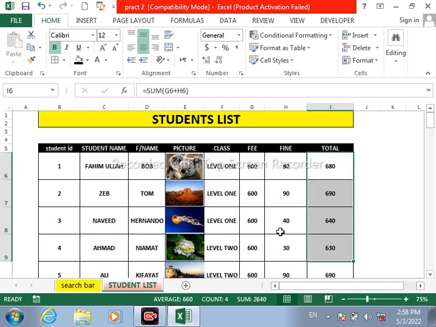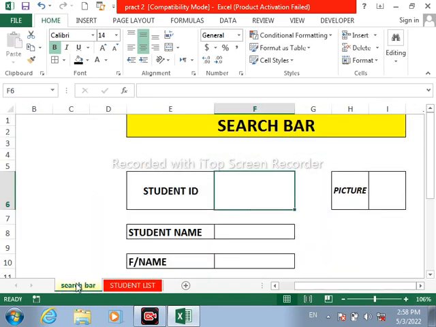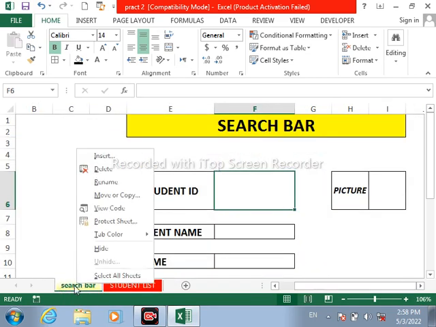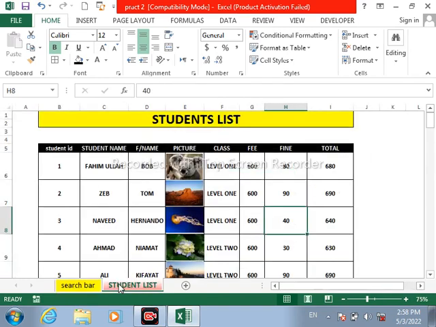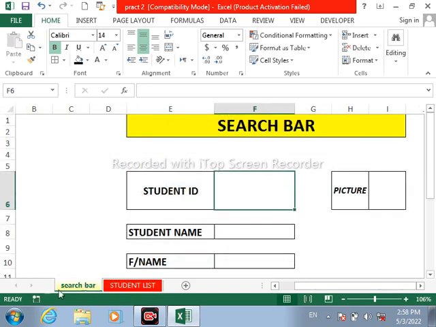Then you have to rename this sheet. I have already renamed one sheet by the name of search bar and I have already renamed this sheet by the name of student list. So you have to work here.